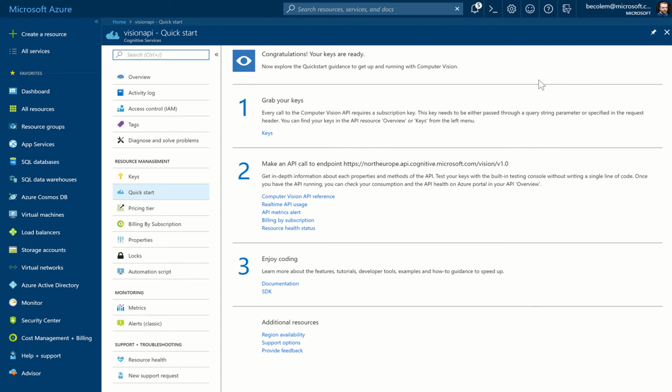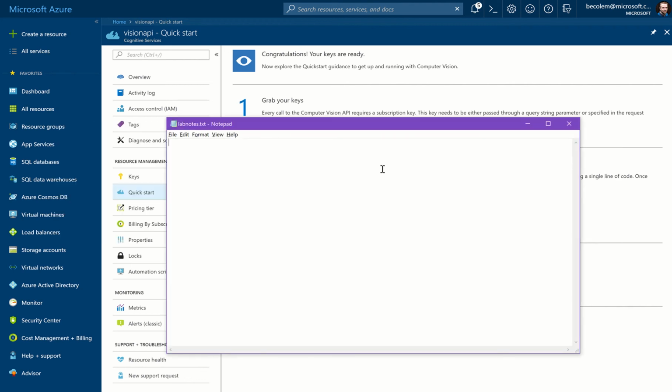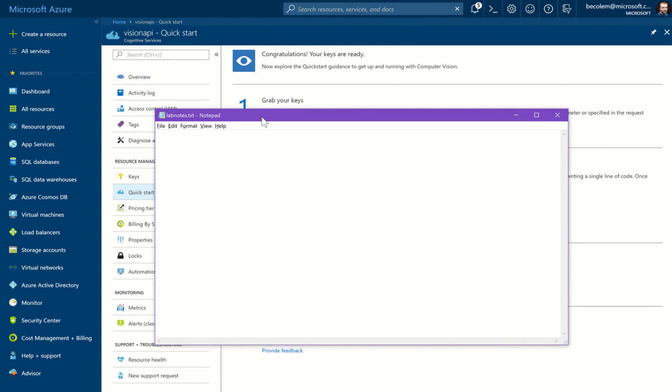So there's some information here we need to gather that we're going to be using later on in the lab. The first one here is this API endpoint in the center of the screen. So what we can do is select that text, click copy, and put this somewhere that we're going to refer to back later. So what I'm doing here on my machine, I'm just storing this information in a text file, in Notepad. You can use any other text editor, just to sort of store this information for safekeeping. So let's call this Vision API details, and we have URL.